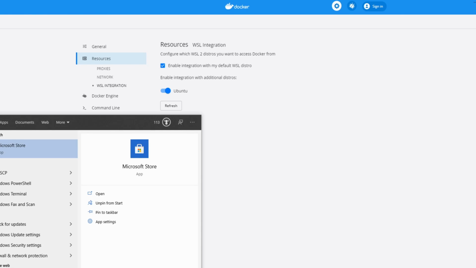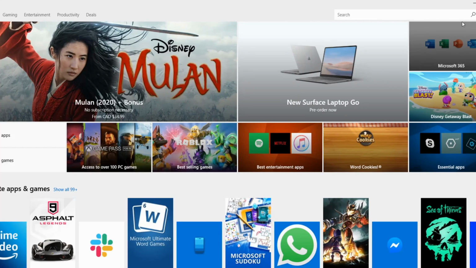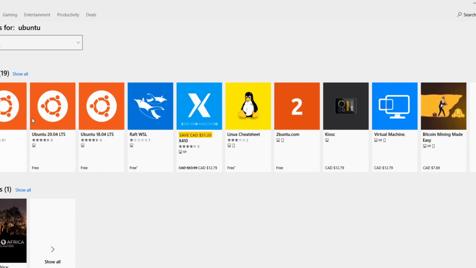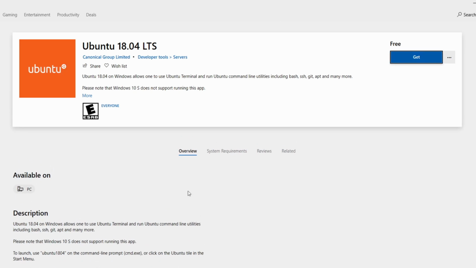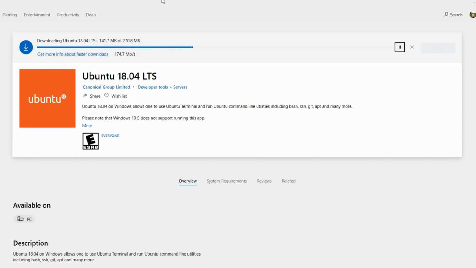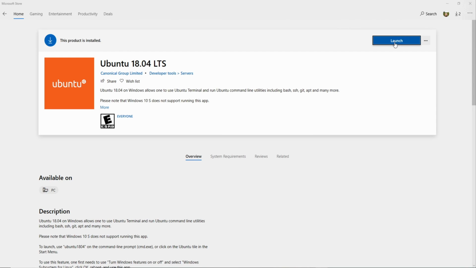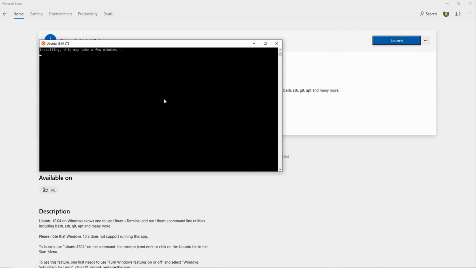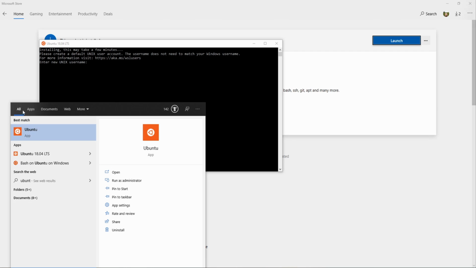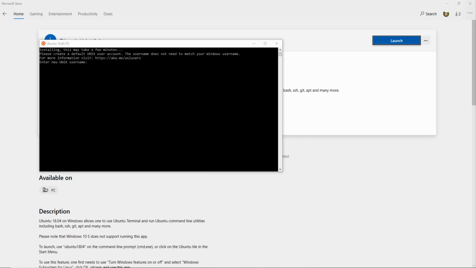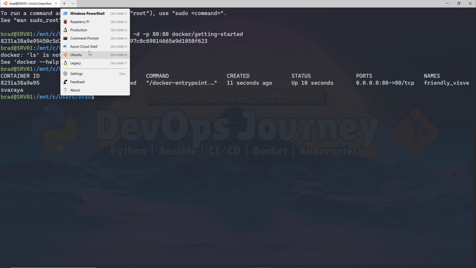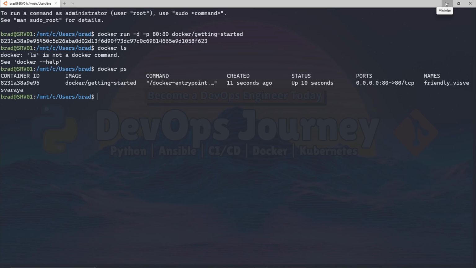If not, all you need to do is go to the Windows Store and search for your favorite flavor of Linux. Then go ahead and click Get, and this will install the Linux WSL VM, and you'll be able to use a Linux machine directly from Windows, and things like Docker Desktop will make use of that Linux environment. After it's installed, you can hit launch, and this is going to open up the shell to that Ubuntu machine. Then you just create a username, create a password, and this is your shell. If you ever want to access it again, just search in Windows and type the name, and you'll be able to open it from there. Also, if you're using Windows Terminal, you can access all your WSL environments from there. So anyways, that's all I really wanted to mention about WSL.